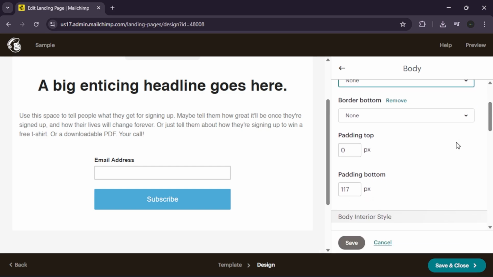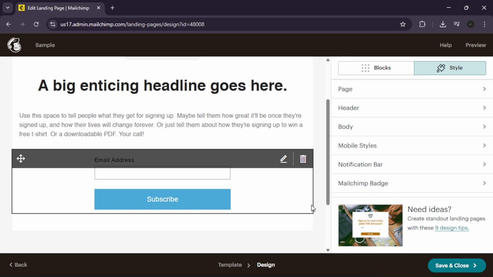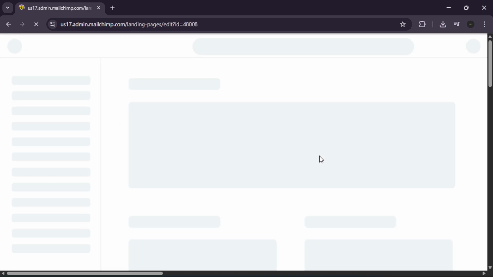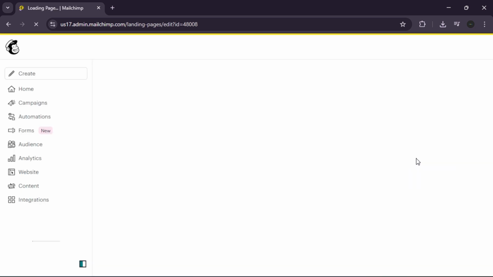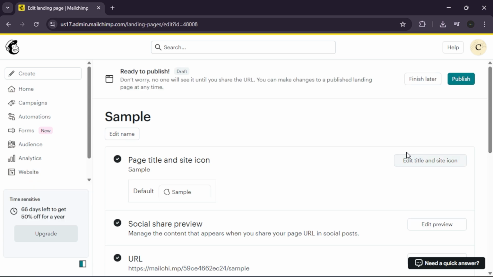To customize your form within a campaign in 2026, go to your campaigns, select your draft, and click Edit Design in the Content tab. Click on your sign-up block, use the Content tab to select your fields, and use the Style tab to match your studio brand. Hit Save and Close to finalize your professional layout and start growing your technical software tutorial audience.